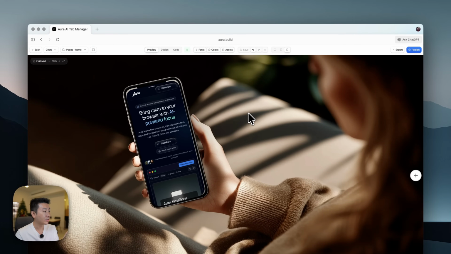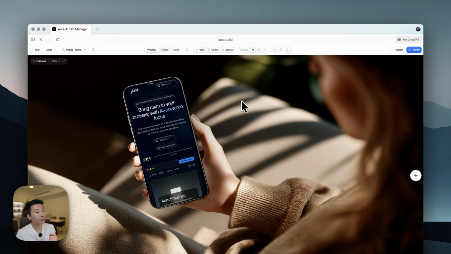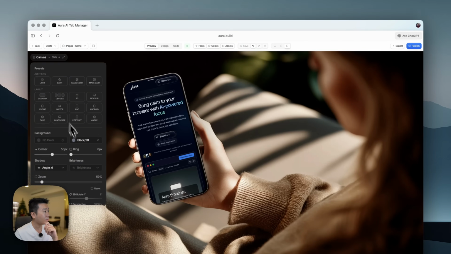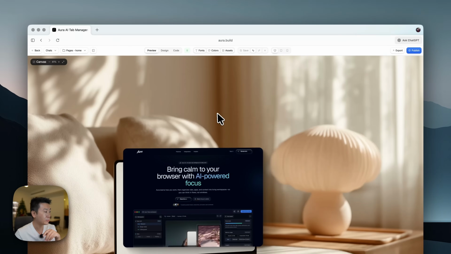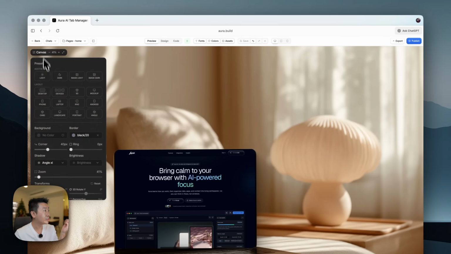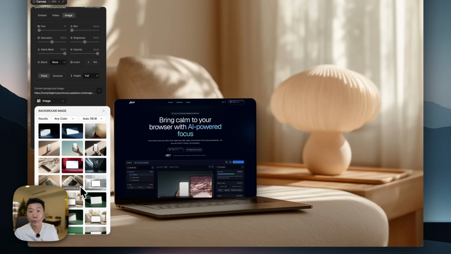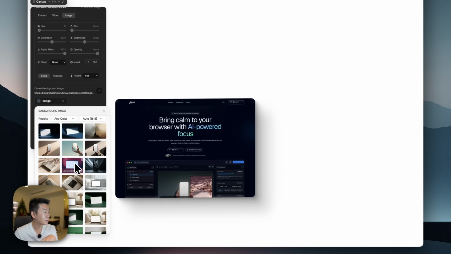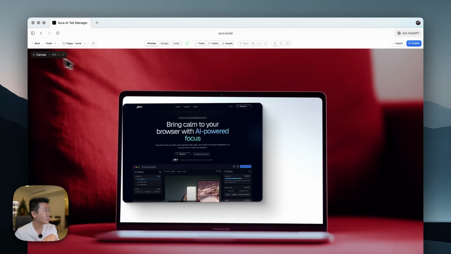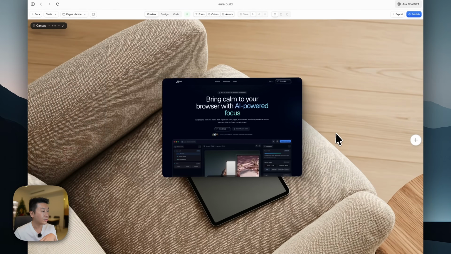I can move this on top of the image, and if it doesn't fit, you can always resize this a little bit like this, which is very easy. And now we have something that fits really nicely. And yeah, we just have so many of these presets that you can use. And of course, with these presets, you can customize the mockup that is in the background. You can upload your own image, which is really cool as well. So you can also use this one, or any of the other presets that is available.